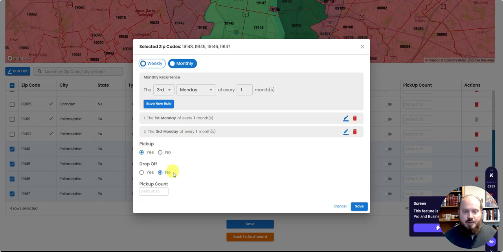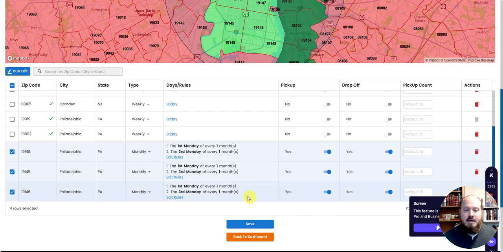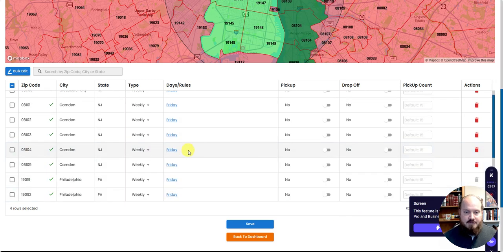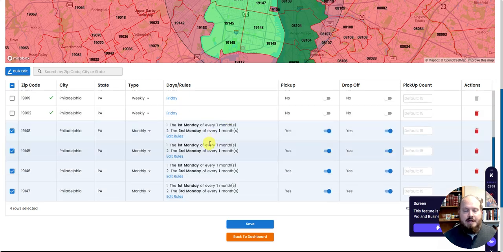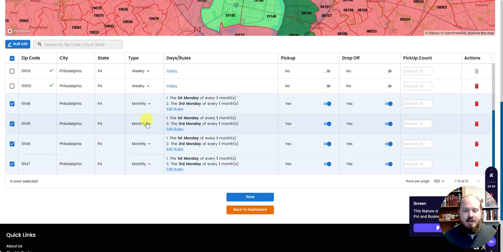And then yes, I'll do pickups, and yes, I'll have people be able to drop things off. And so I'm going to save it. What you should notice then is that there's a difference between your weekly pickups every Friday, I'll do these ones, but the ones here that are monthly, I'm only going to do them on the first and third Monday, which you could schedule all of your pickups on those type of rules instead of weekly. Just do them every other week and accumulate more on one day. And so then you have 4 or 5 pickups on one day rather than 2 or 3 throughout the week on different days. Okay.